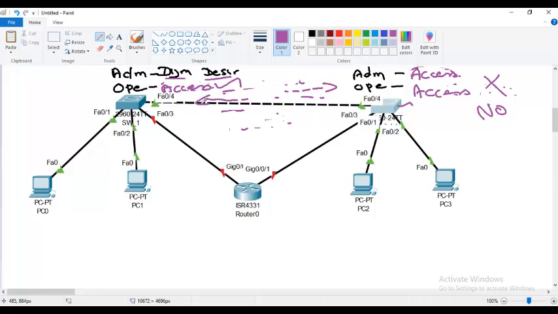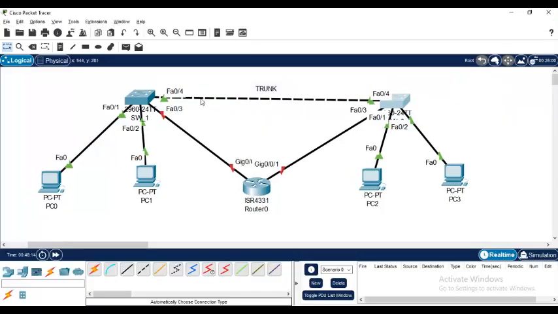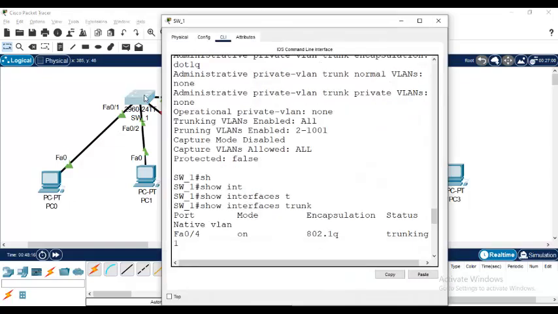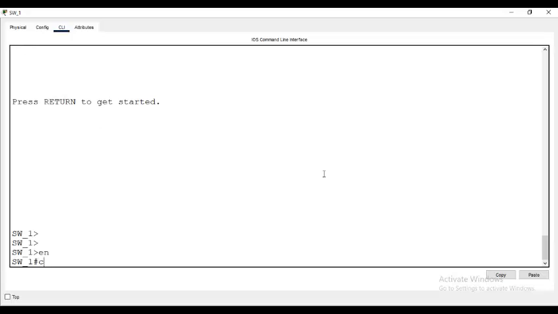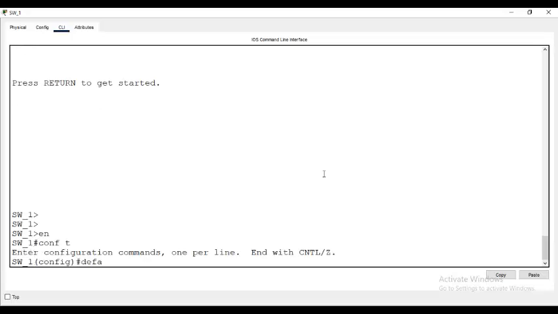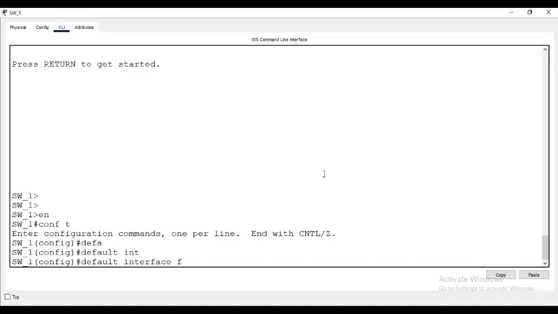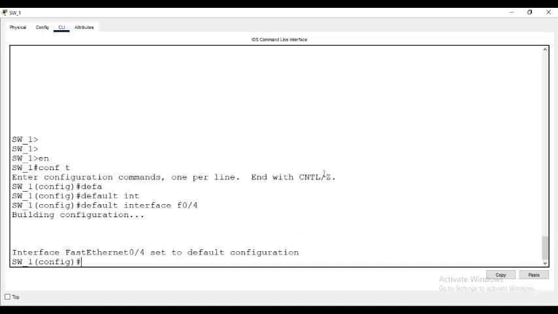You see, I have configured dynamic desirable. Now it is trunking. It is because of negotiation. The other side agreed. Let's go to the other side and check. Show interface F0/4 switchport. See, it is auto, but it has agreed to form a trunk. That's why the first switch is trunking there.